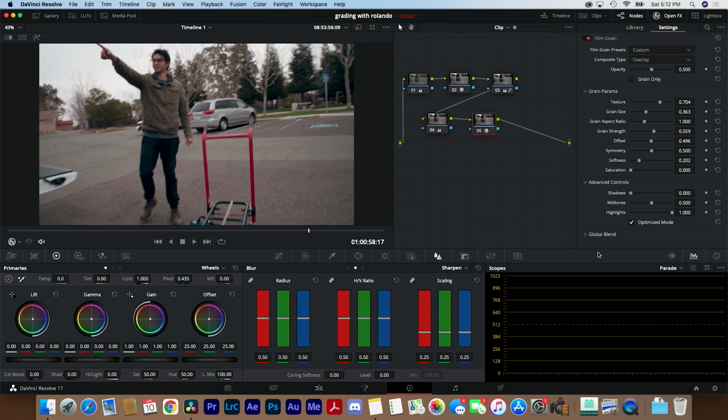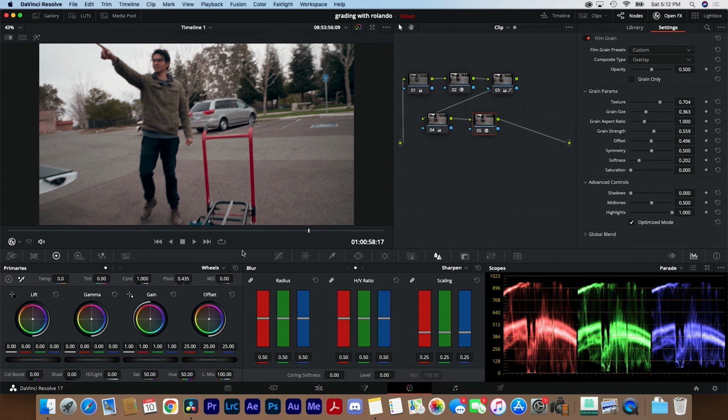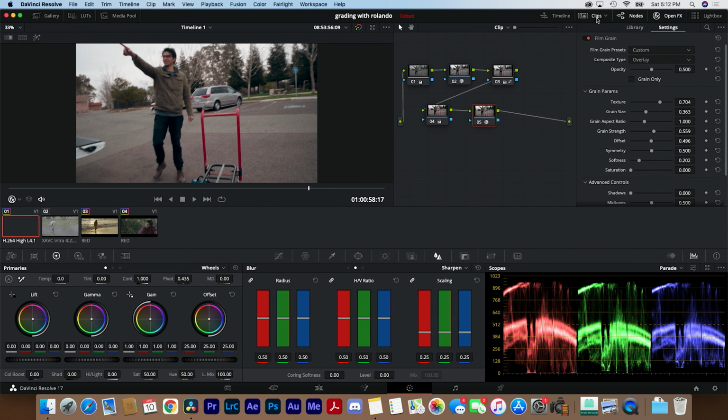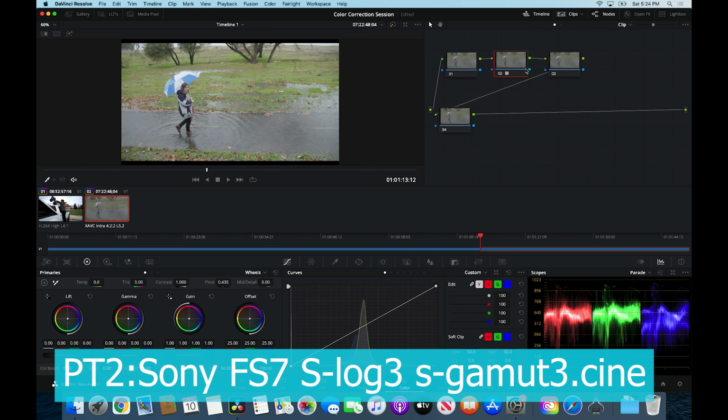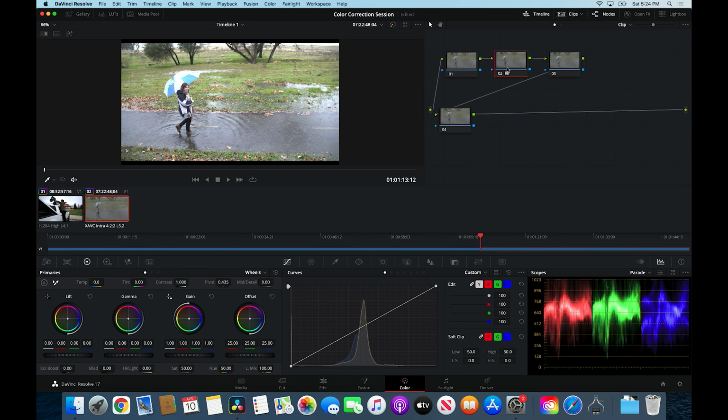Okay, so let's move on from S-Log2 to S-Log3. So I'm going to go over to the next clip. Okay, this is my beautiful wife. This makes this process a lot slower. One of the reasons that this footage is a lot harder to play back is because it's 4K, 10-bit, and 4:2:2. This is FS7 footage. So I'll put it over here.